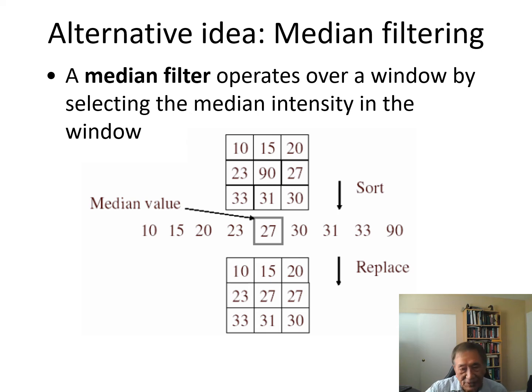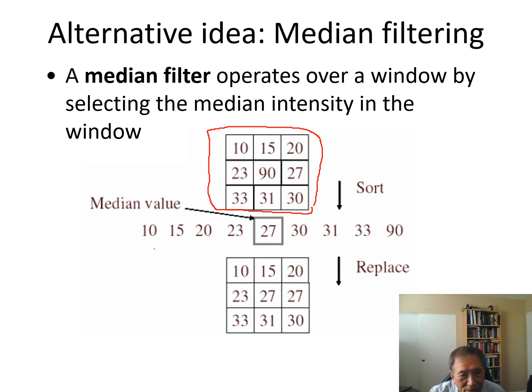Then median filter. Median filter, again, you will do the exercise. Median is the value in the middle. So this is part of the original image pixels. We have a 3 by 3 pixel image here. Then you arrange it from smallest to largest. So here, the smallest one is 10, next is 15, and there's a 20, so too easy.